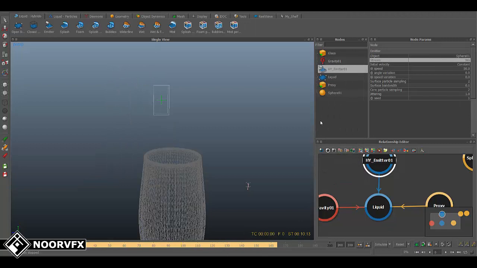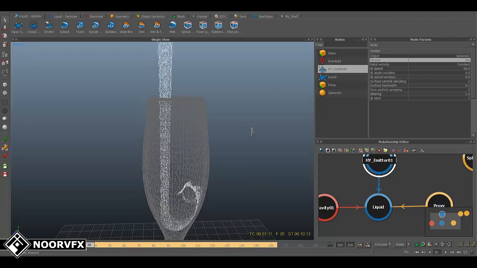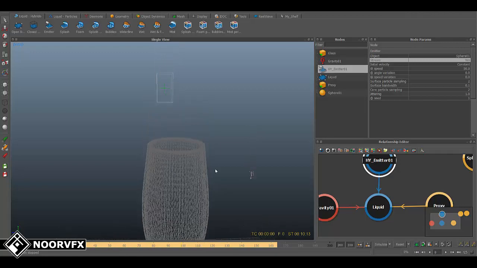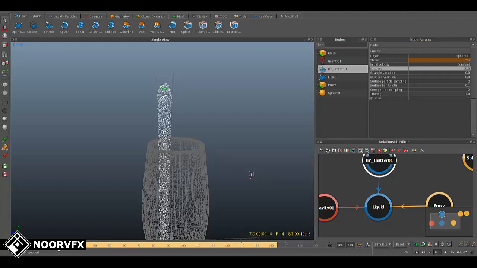The other thing we need to change is the speed. We want the fluid to randomly change the speed. Let's change it to frame 15. We change it to 70. And frame 28, let's change it to 30.